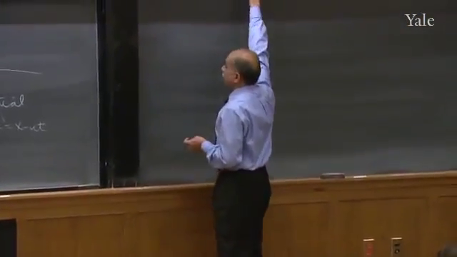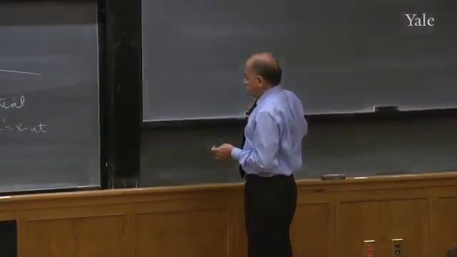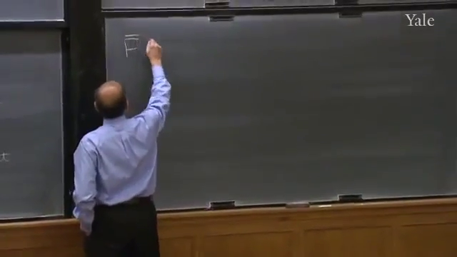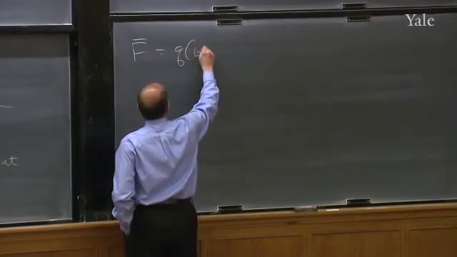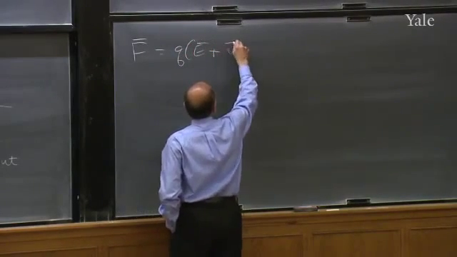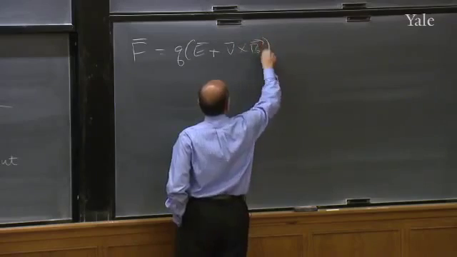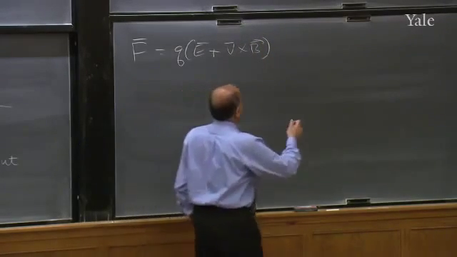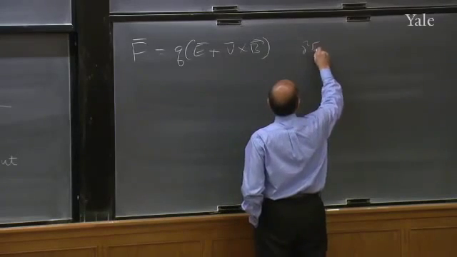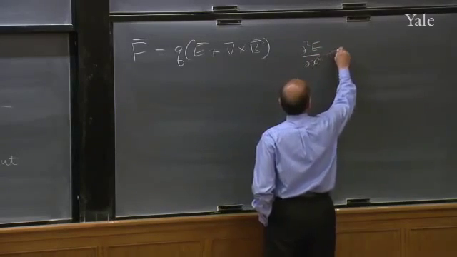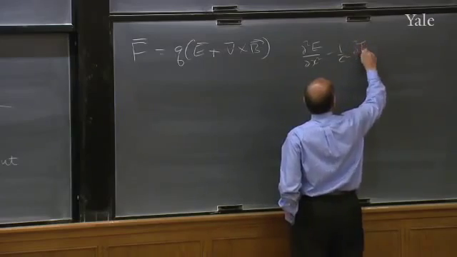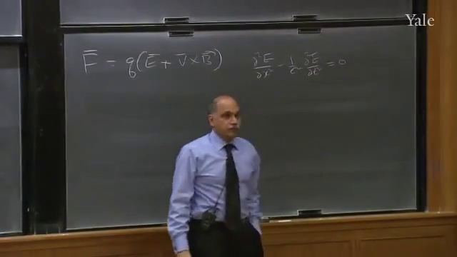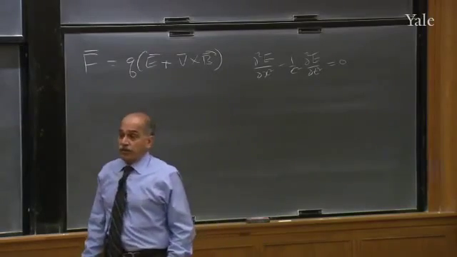Okay, now you come to Maxwell's equations and electromagnetic theory. Let me write down what we have. The first thing we have is F = Q(E + v cross B), that is the force. Then let me write down one other consequence: d squared E over dx squared minus 1 over c squared d squared E over dt squared is 0. These are some of the results we got from electromagnetic theory.